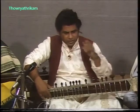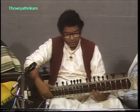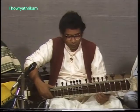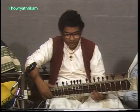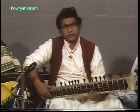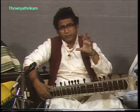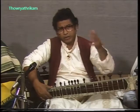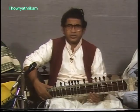Now, during the 18th to 20th century, this instrument slowly became popular and the students of music started learning and practicing it more and more. Moreover, another style of singing evolved, which was named khayal, as a parallel to Dhrupad. As I told you earlier, Dhrupad was the original, and to make it easier, khayal was invented. And as I said earlier, the veena was sometimes played as an accompanying instrument with the Dhrupad, but sitar was never used as an accompanying instrument.